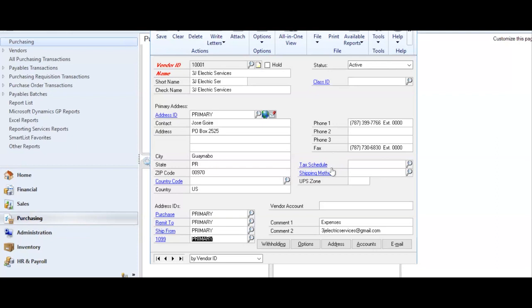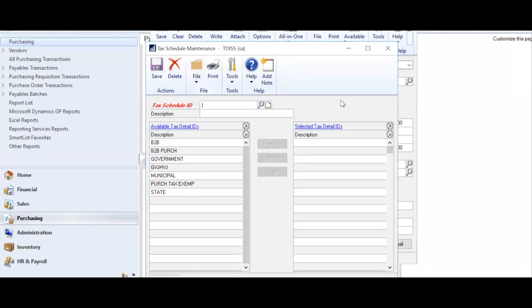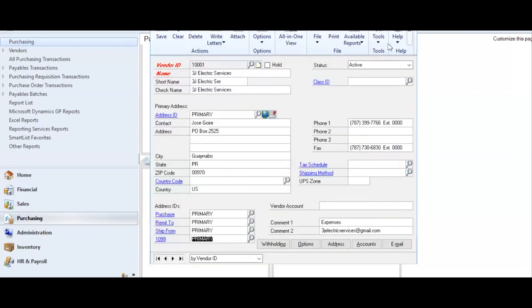You are able to use the tax schedule. Within the tax schedule, you have tax IDs, and it's going to allow you to set up the taxes in the system. So just know that it is possible to have the system calculate your taxes for purchases.